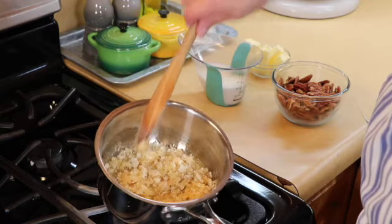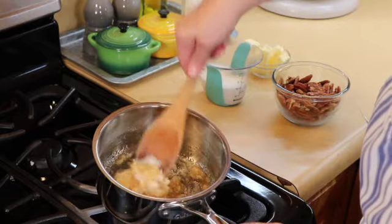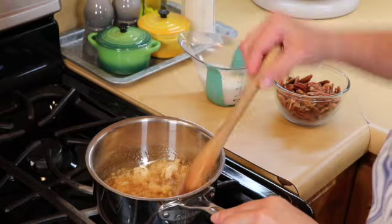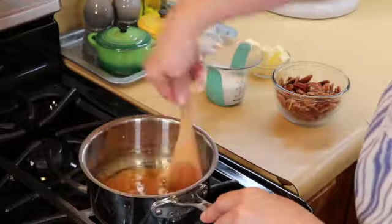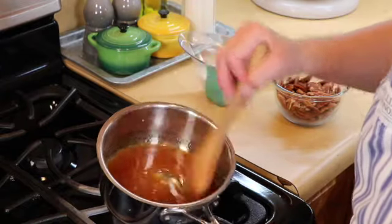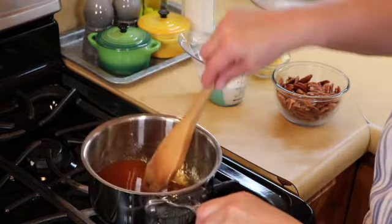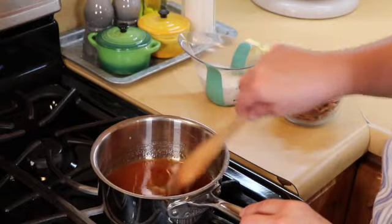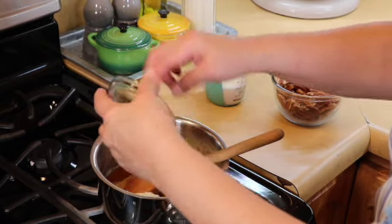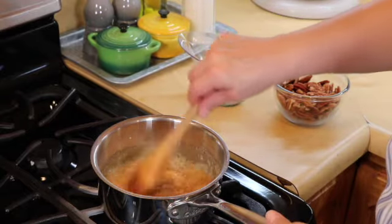As you can see it starts to melt — I'm showing you different stages so you know what it looks like when you try it yourself. It's still melting and already getting some color. Once everything is just about melted and it starts turning that caramel color, that's when you really need to watch it. Let it go for about 30 more seconds and then we're going to add our butter. Turn the heat way down or even off at this point, then melt your butter in — it's going to bubble so be careful.